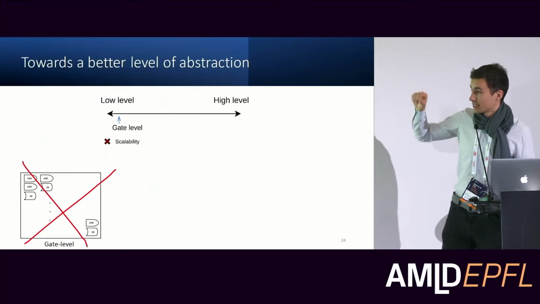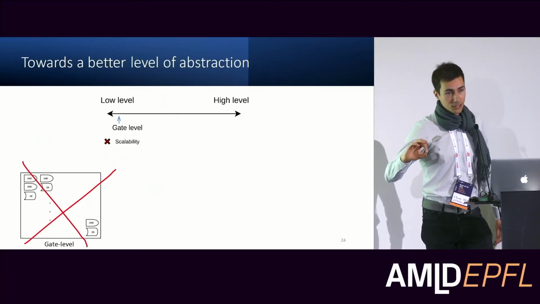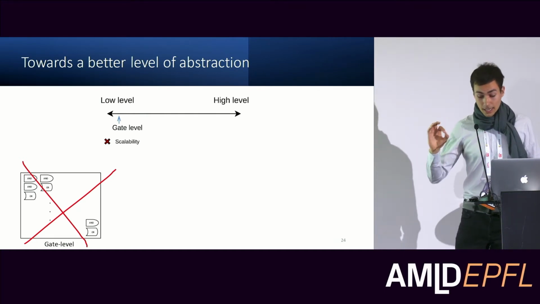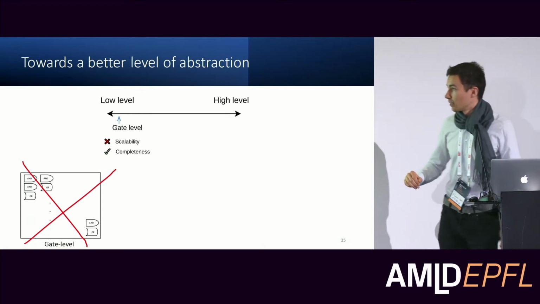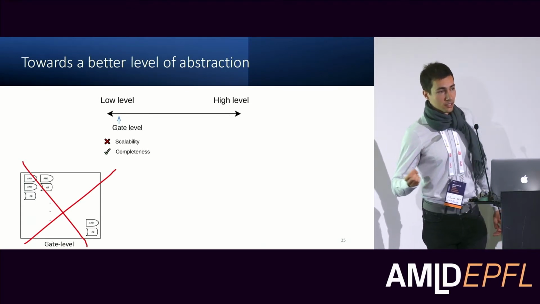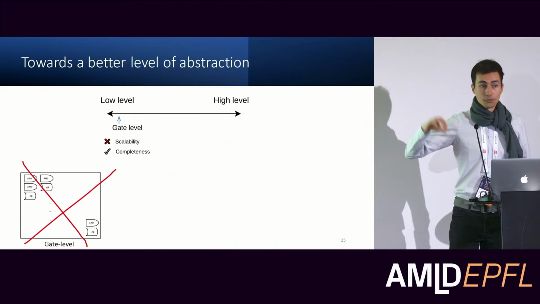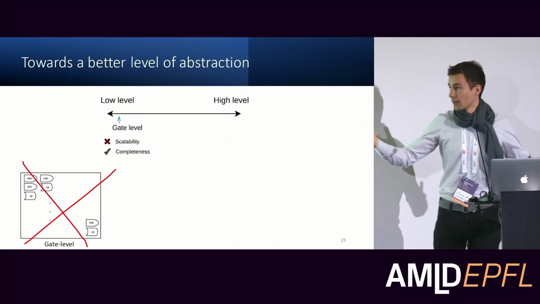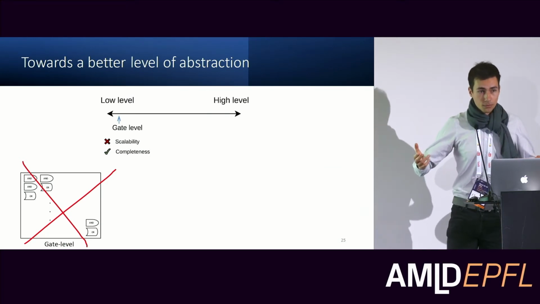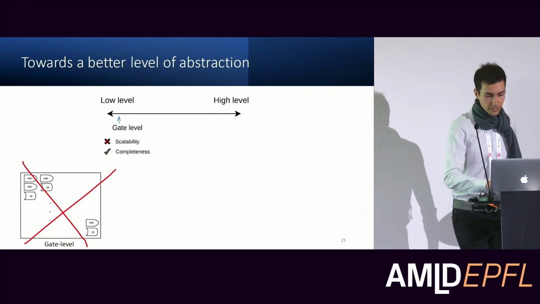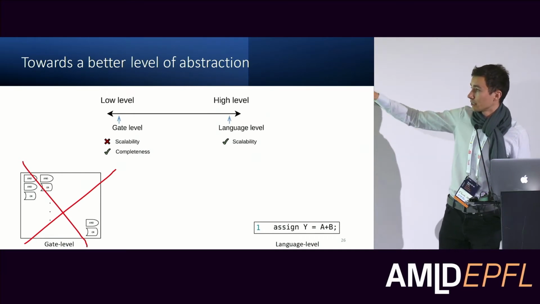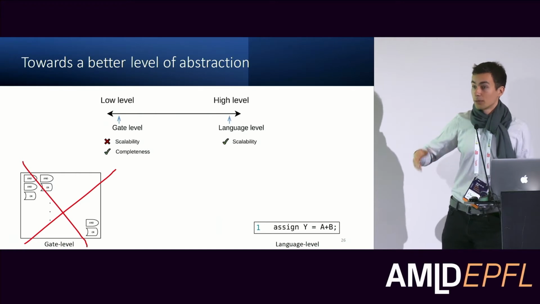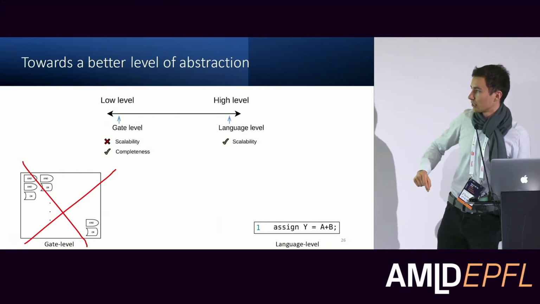We've seen that this instrumentation at gate level has scalability problems, because every single gate, you need to instrument it. But it has an advantage. It's complete. What I call complete is that I give you any design, and if you have infinite amount of resource, you can do it. It's just a problem of scalability. But there is no fundamental problem that prevents you from instrumenting something. So the gate level solution was proposed in 2009, and an optimization was still an open question until now, and that is complete.